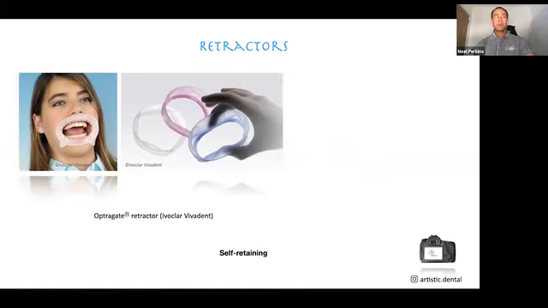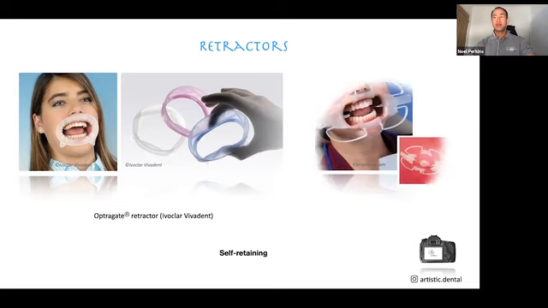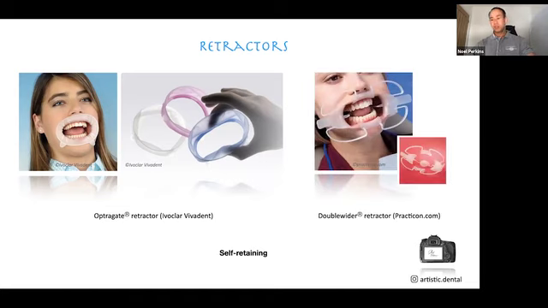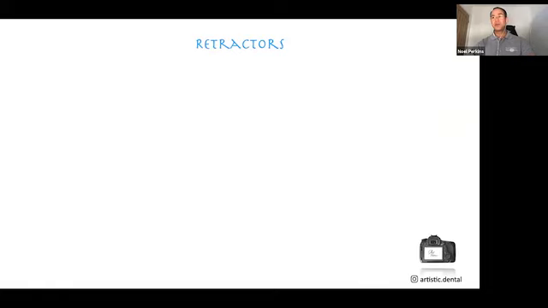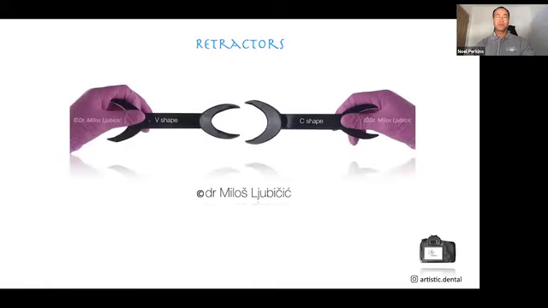Some people prefer OptraGate. So if you're doing, for example, orthodontic bonding or restorative procedures, you can use that to help with your photography. And there's even retractors like this one from Practicon, which has a little bit here to retract the tongue or to help keep the tongue still. So basically, you choose a retractor according to what you're using it for. Now, when you look at the ends of retractors, effectively you've got a C shape or V shape.